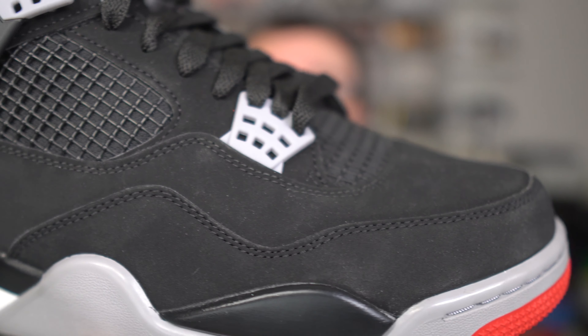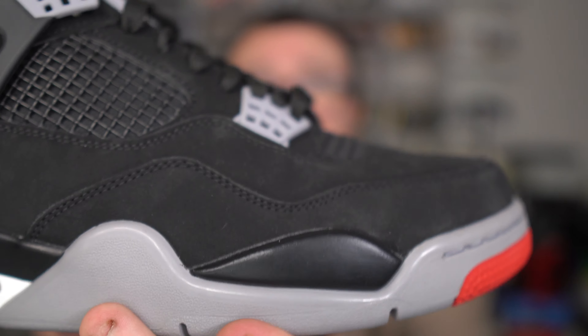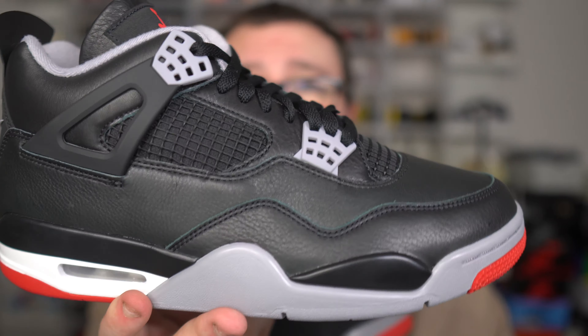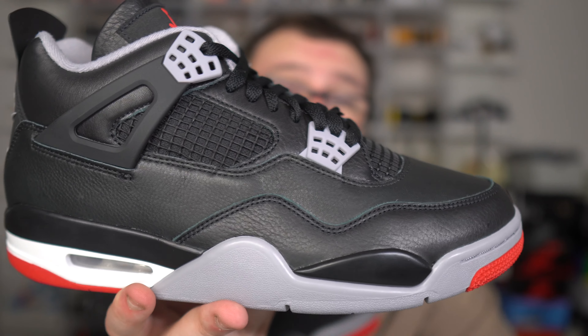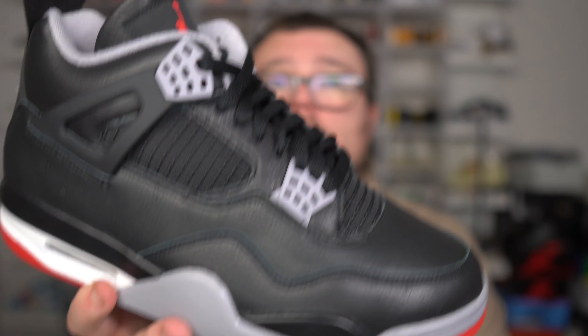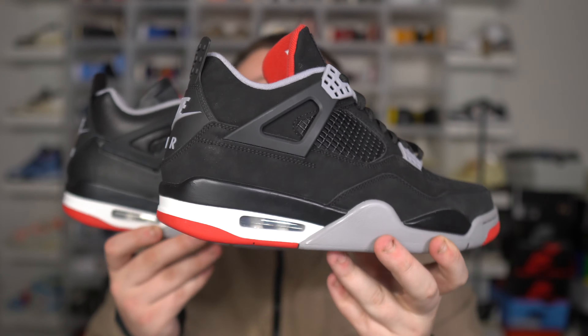Notice that shape difference. So this is 2019 — you can see how it's flat. And then we go to the new pair, the new shape from this point forward. It's like the OG. It goes down, has that slant a lot more than what we've been getting for all these years. That is wild. That is a big difference.